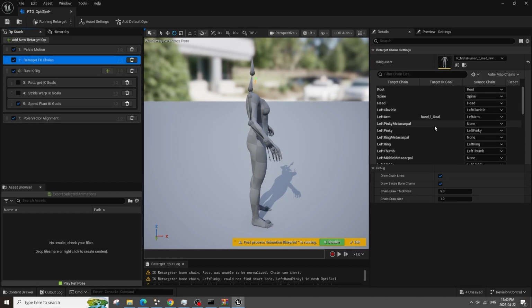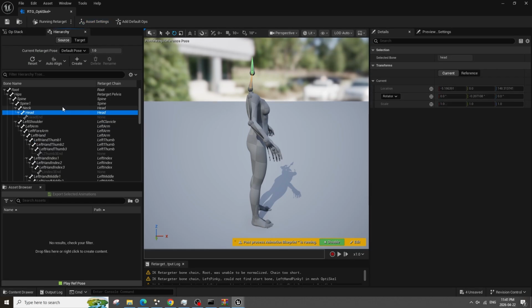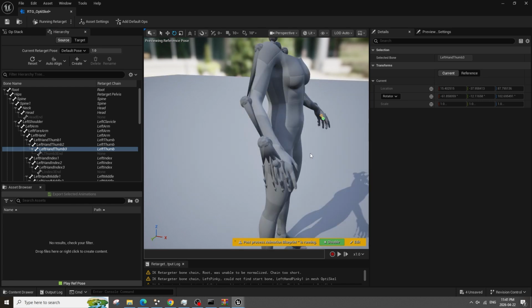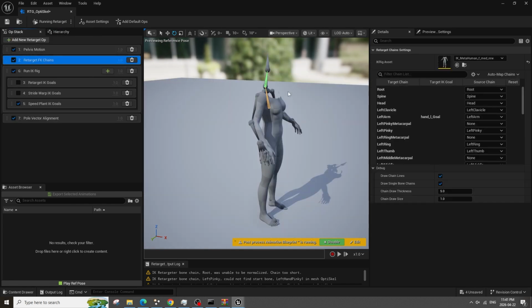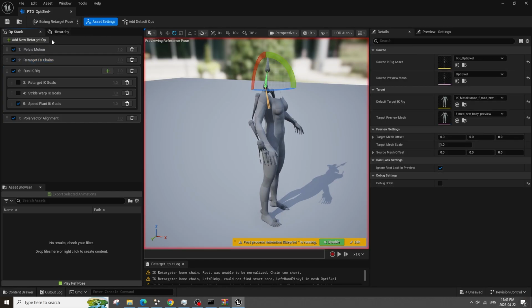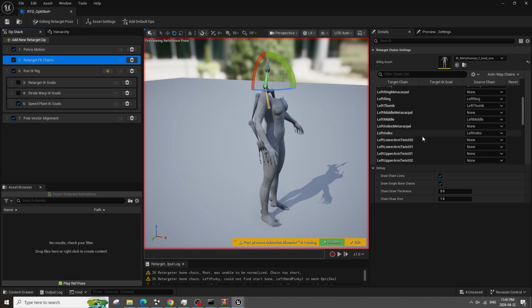The true power of that is if we go to our source, you're going to see there's only spine and spine 1. So it's able to transform over motions with chains of different length. And this massively simplifies the process. So what you need to do is characterize your rig by taking the bones and assigning them to these retarget chains. The reason I had you download my UI assets from Google Drive is because I already did this for the skeleton, so you don't have to go through this process. But I'm still going to cover all the steps on how I made it.